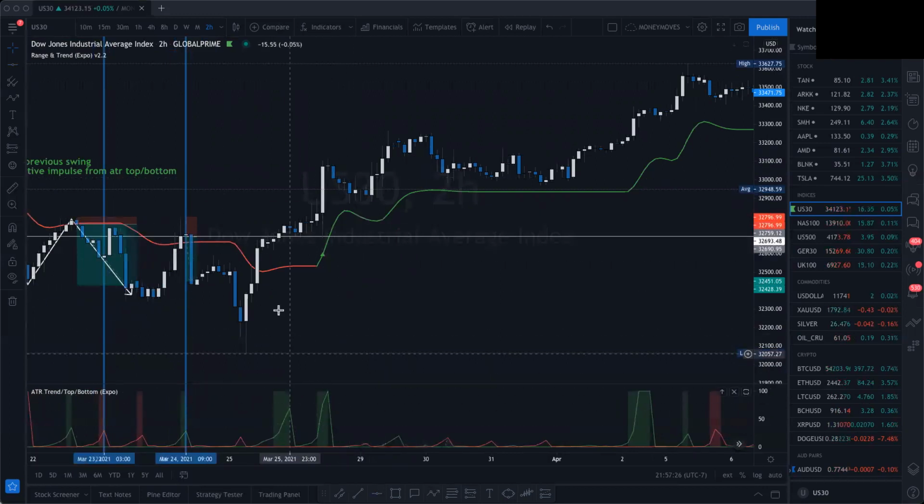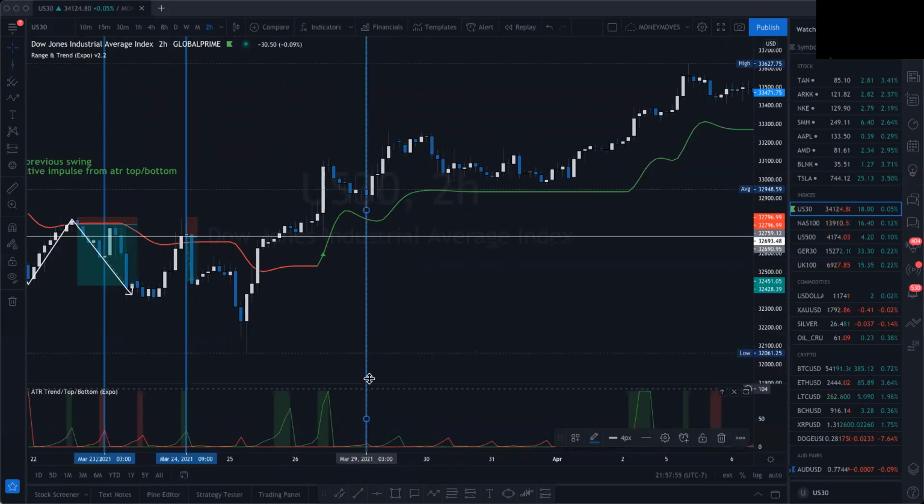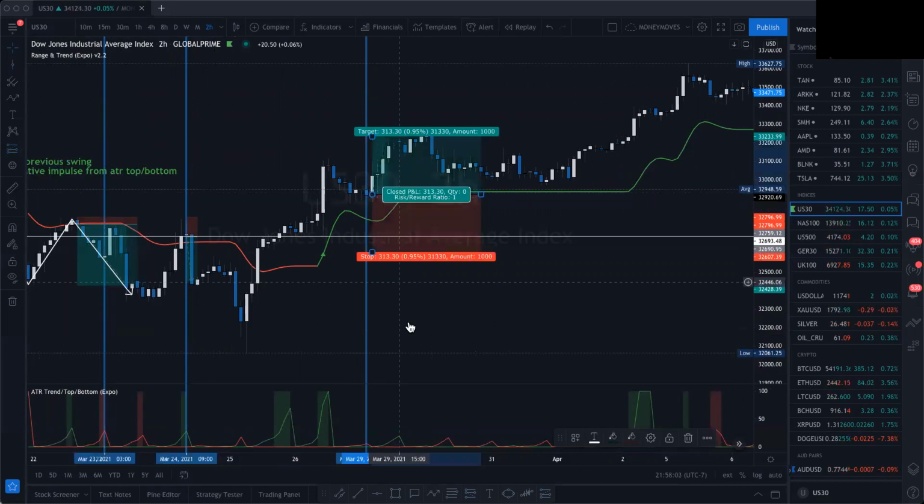So you see here, positive green trend, positive green impulse, small pullback, but you can see here at our ATR bottom, we have a negative impulse. I'm sorry, my plus and minus gets in the way, but if I hover right over here, we have this negative impulse. It's very small, but it's still a pullback, right? And now at the peak of this pullback, you pay close attention to it. At the peak of this pullback, we can enter on the next candle, entry long, right? At the opening of the next candle.